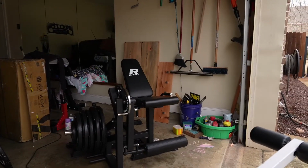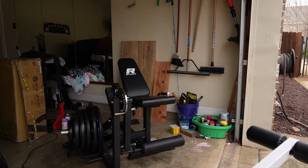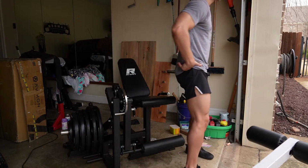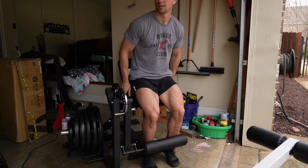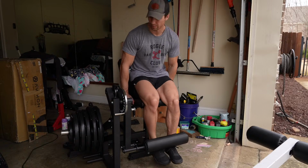Let's see if we can get this done. 190. Excuse me. Sorry, folks. I'm a little bit lactose intolerant. I like Greek yogurt when I have it. Makes me happy a little bit.